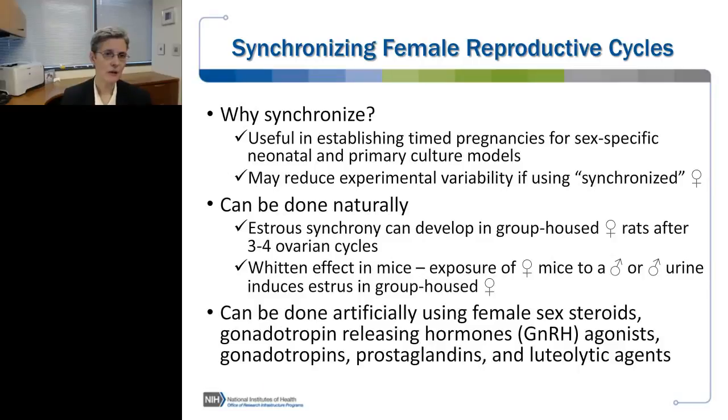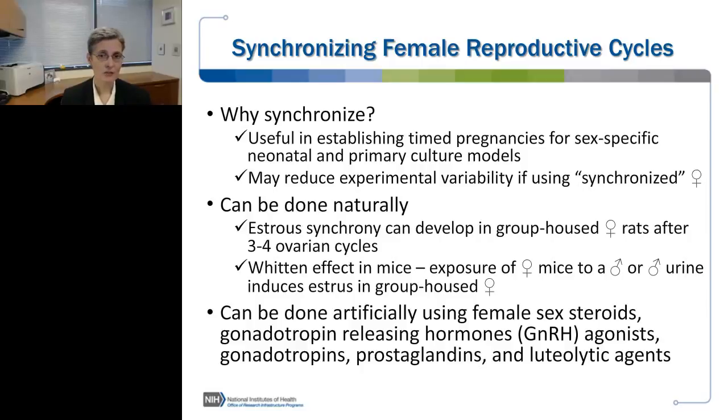Synchronizing female reproductive cycles is another potential skill you could apply to your research design. Why would you synchronize? Basically for the same reasons why you would potentially stage the female reproductive cycles. Again, it's useful in establishing timed pregnancies for sex-specific neonatal and primary culture models, and it may reduce experimental variability if using a synchronized female. This can be done naturally.